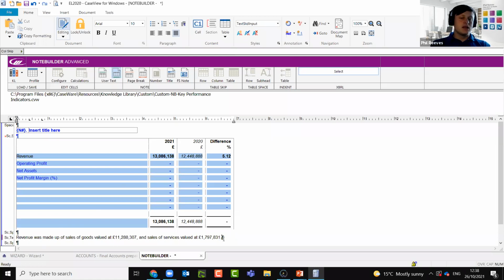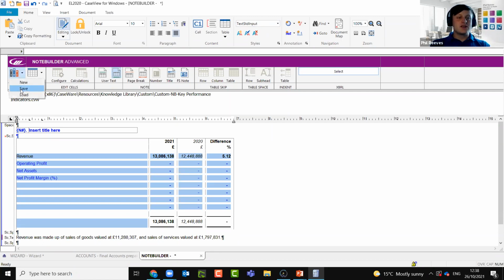indent. So if you are creating any tables with text sections for the strategic report or for the director's report, you may want to just change that style to be text standard input so that it doesn't have that same indent that you would get within the notes to the accounts.